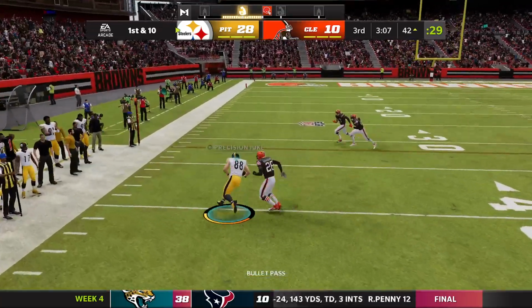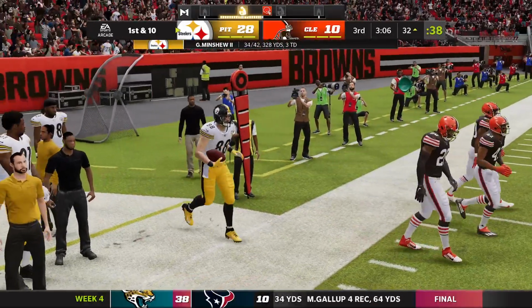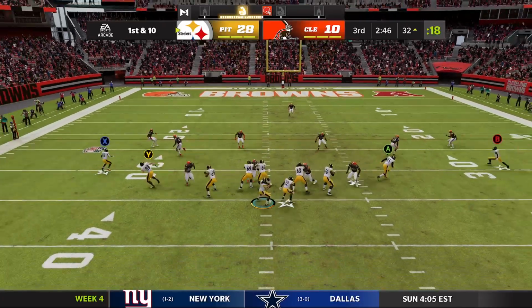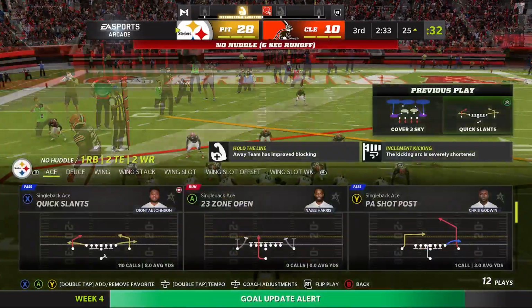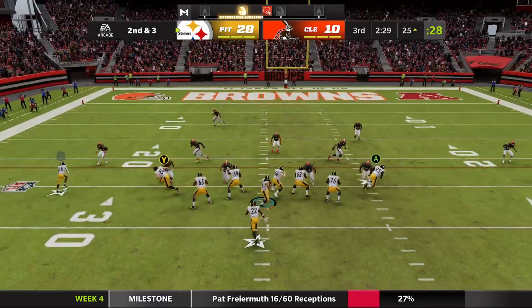Again, Minshew looking to throw. Open man, that's the tight end, Freiermuth. And he gets it down a yard or 2 shy of the 30 before he's out of bounds. It's another 10 yards on that one and another first down. A short one there to Freiermuth. An agile move and a nice gain, then dropped at the 25-yard line. And the offense moving quickly to the line.